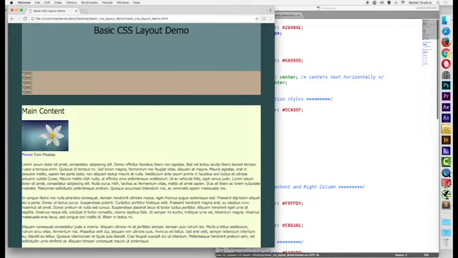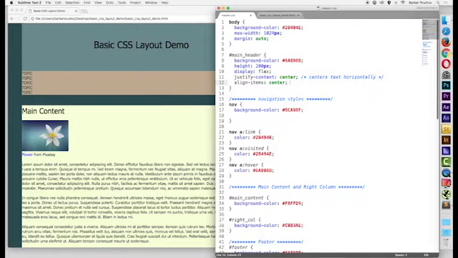And I saved it. There it goes, perfectly in the center of your div. Oh, that is so much easier than what we used to have to do. Centers text vertically. Great. Now let's work with your navigation system a little bit here.